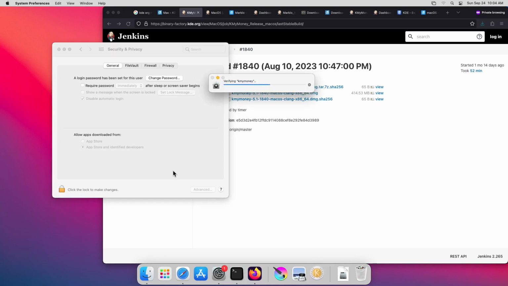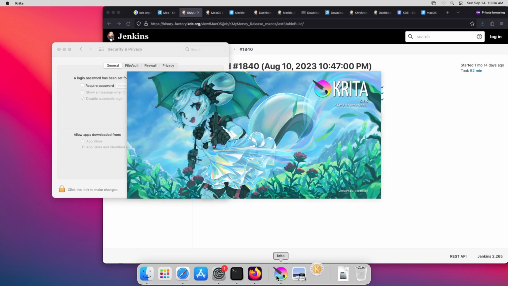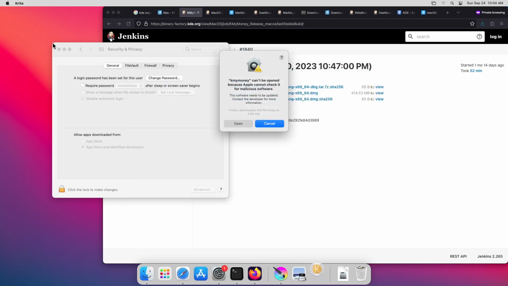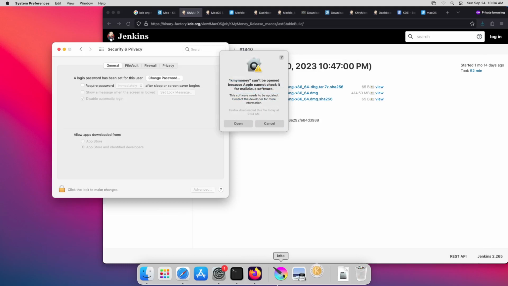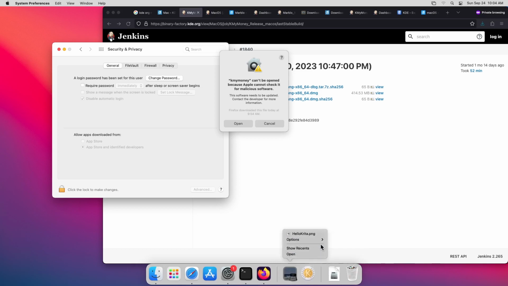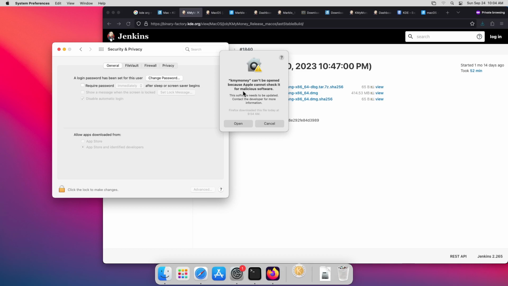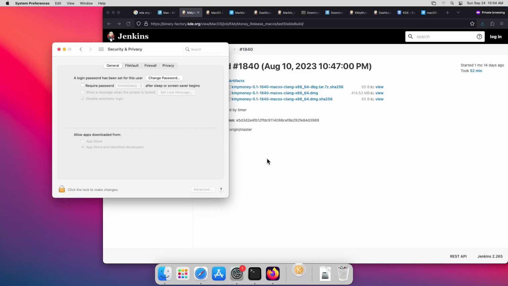Verifying KMyMoney. So this is a DMG. Let's close some of the applications. Quit. Still remains in here. Okay. Let's remove from dock. Okay. KMyMoney can be opened. Open.